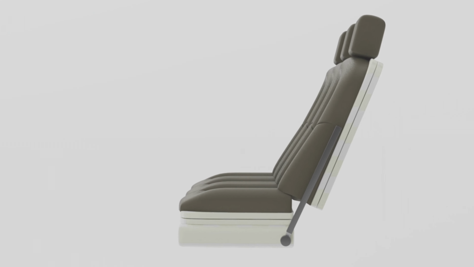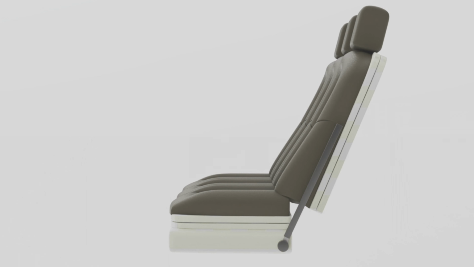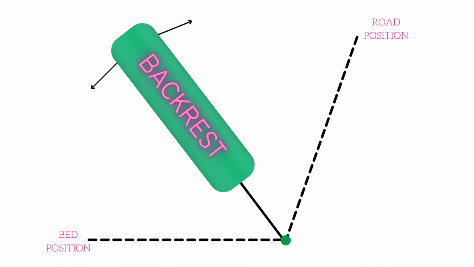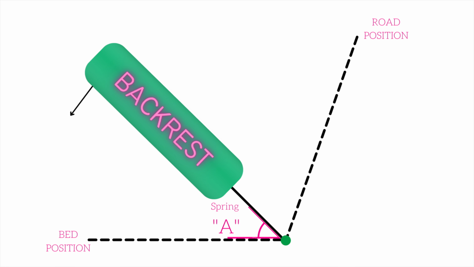In the complete form of the invention, the slide holding the backrest comes provided with a gas strut, and the main axis of rotation of the backrest comes provided at the ends of the range of motion with 2 torsion springs A and B mounted to oppose each other. By doing so, the kinetic energy of the backrest at the ends of its range of motion can be transformed into potential energy stored in the gas strut and one of the 2 torsion springs. This energy will help the backrest move in the opposite direction when the handle is unlocked again.